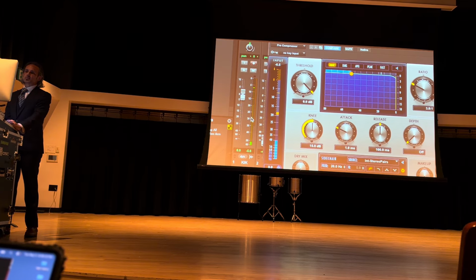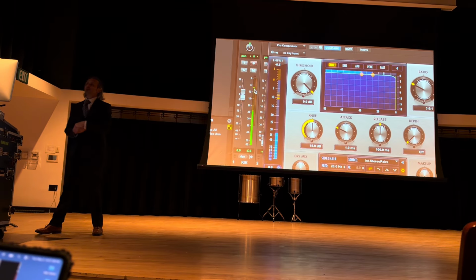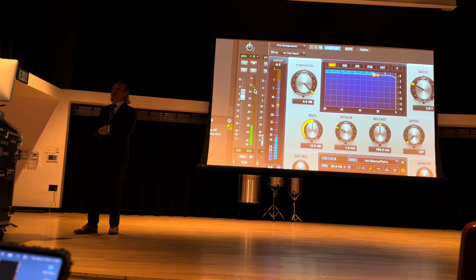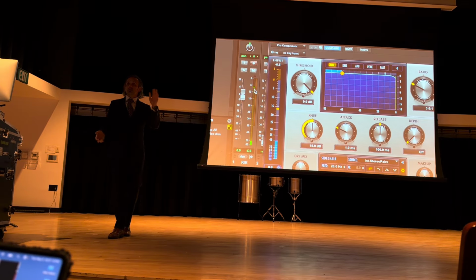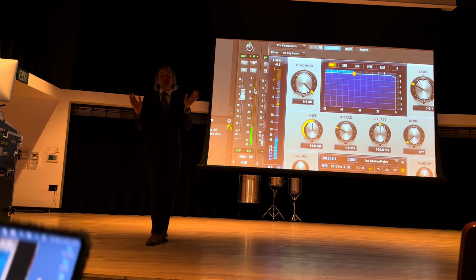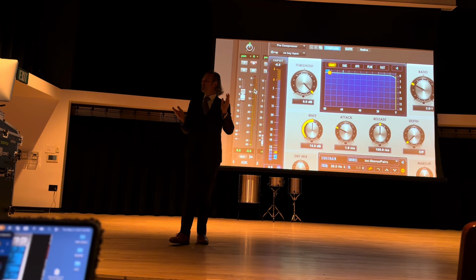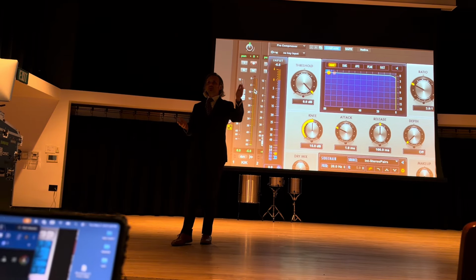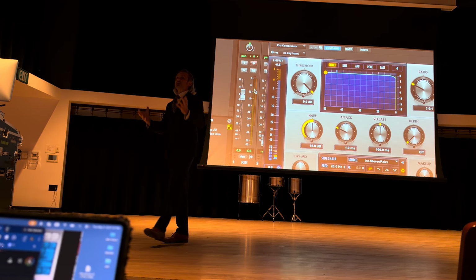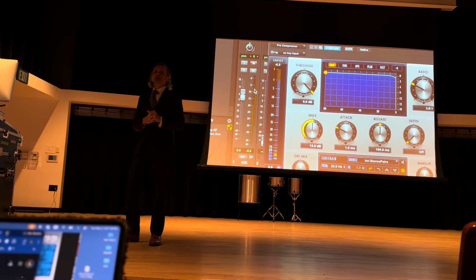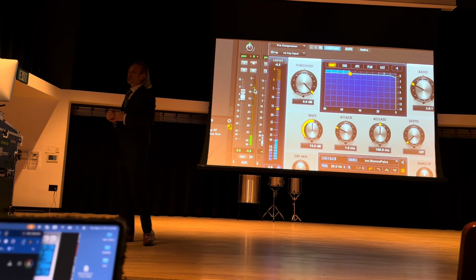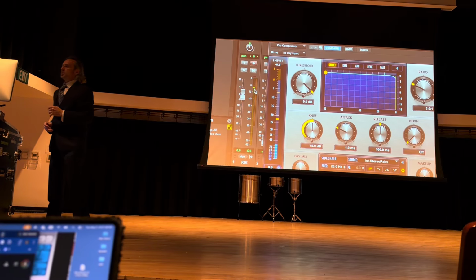So we look at the meter and we can say, okay, the resonance of the kick drum is about -24, while the peak is about -7. So if we do some math there, we could say that there's about 18 decibels of range. This is just a rough estimate, we're not trying to do math here, but we can infer that there's about 18 decibels of difference between the peak of the kick drum and the average, which is more or less the resonance of the body of the drum. 18 is a lot, okay? We need to close that window.